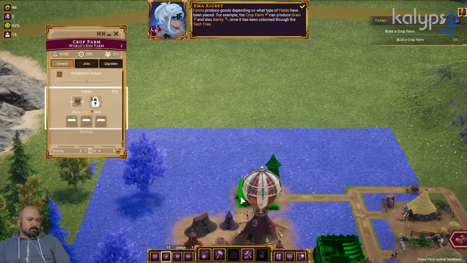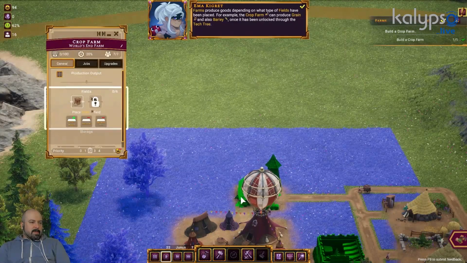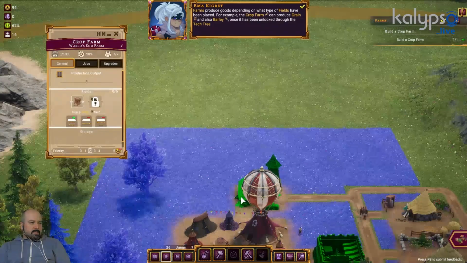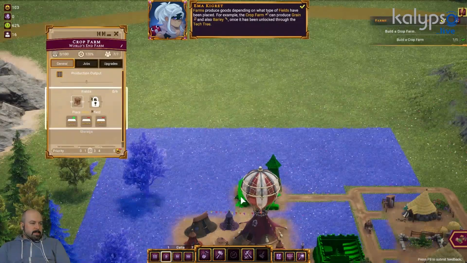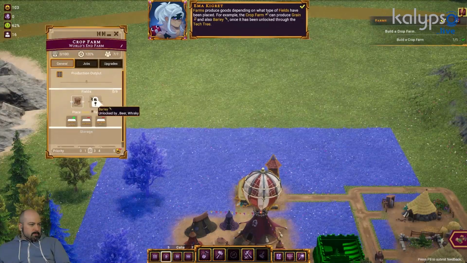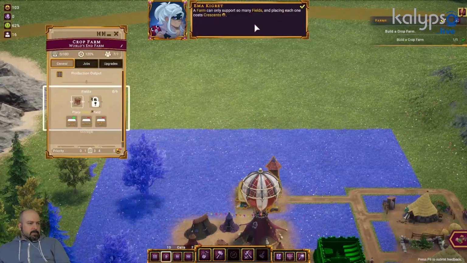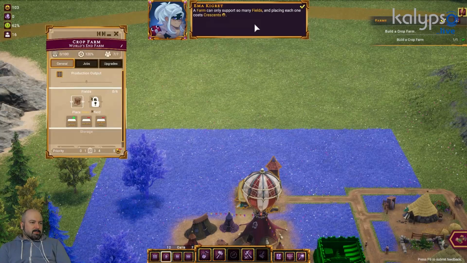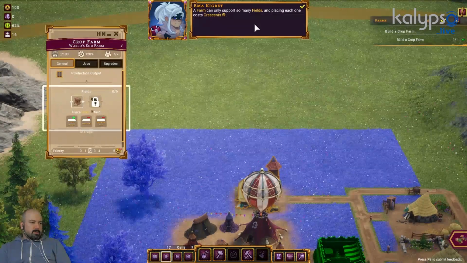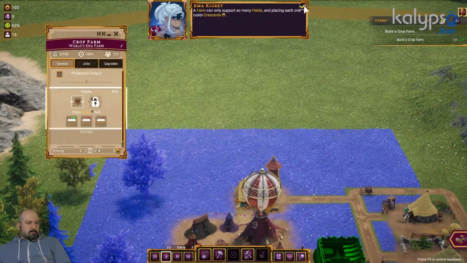Now, farms produce goods depending on what type of fields have been placed. For example, the crop farm can produce grain, and also barley once it has been unlocked through the tech tree. Barley is not available yet. A farm can only support so many fields, and placing each one costs crescents.